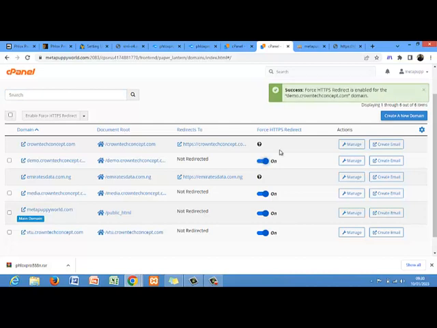Now you see something I did here, I turned on this thing because I make sure that it first redirects to HTTP. Now basically all these things will be working as HTTP, but if I first redirect it to HTTPS, it will make the site secured.